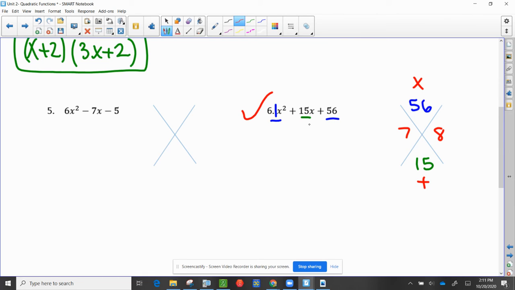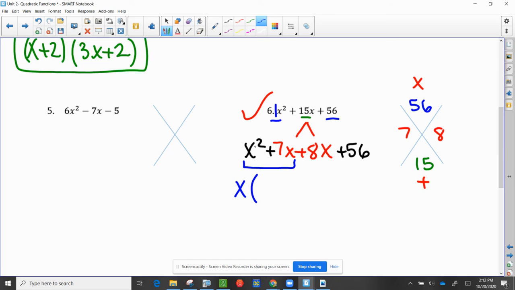All right, so again, we split the middle term. So instead of 15x, I'm going to have 7x and an 8x. Everything else is just going to come down. So the x squared and the plus 56. Now I'm going to go through this grouping a little faster since we've already done a few. But I can take an x out from x squared and a 7x. That's the only thing they have in common.